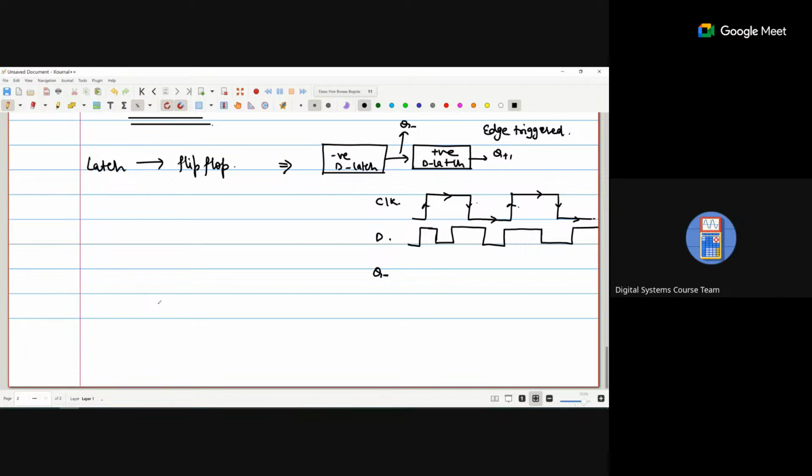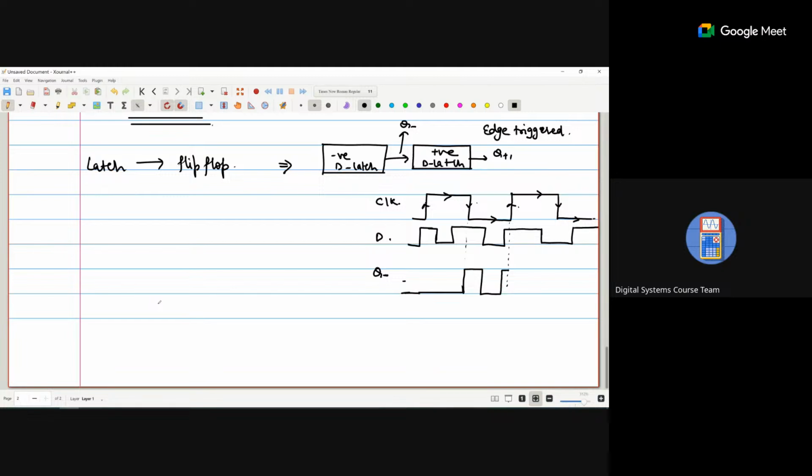So before this negative level, after this negative level, any time the data changes, initially it will be 1, 0.